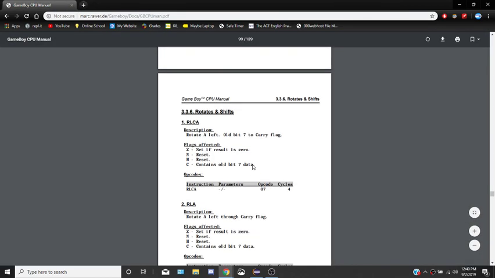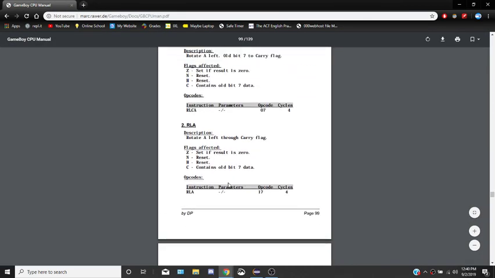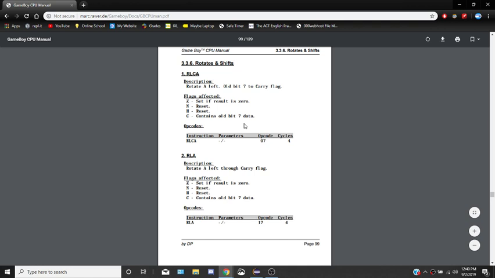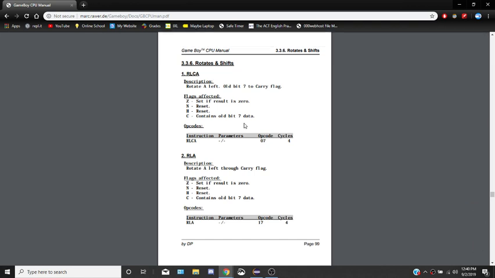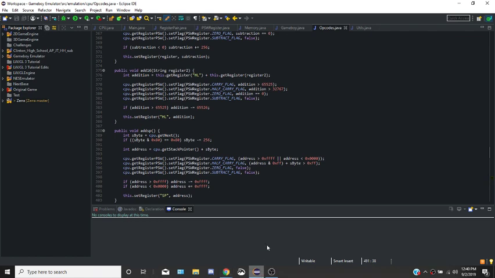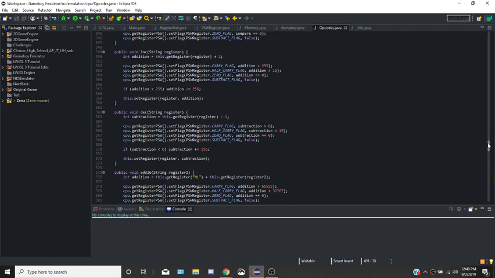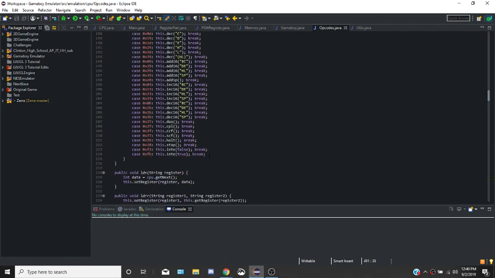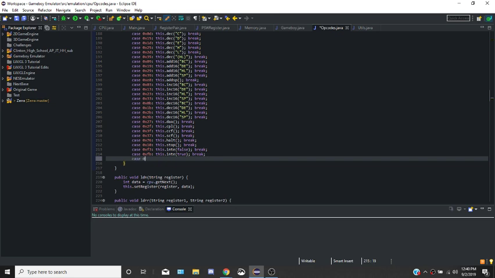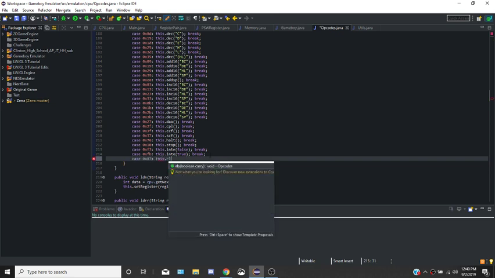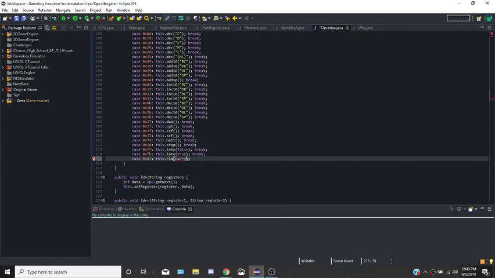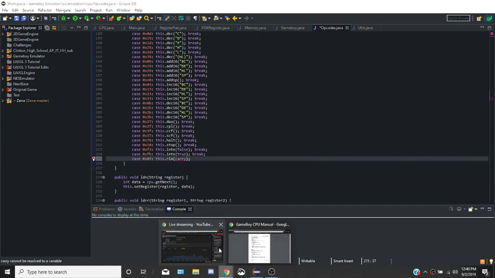We have to go to the CPU manual and see which are affected. So it looks like it's 07 and 17. Let's go all the way back up to our big switch statement, and we need to say case 0x07. Then we need to say this dot rotate left A, and wait, is this with the carry?